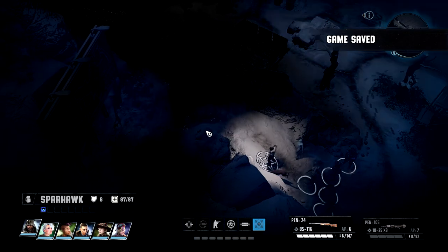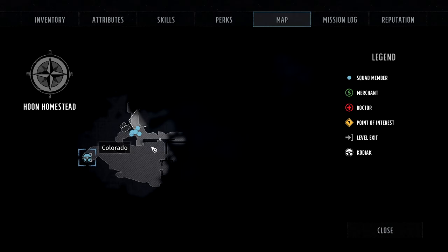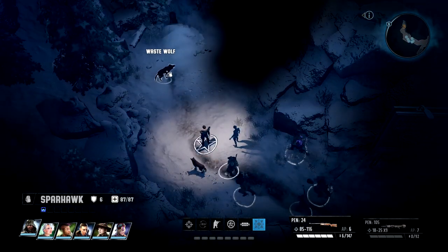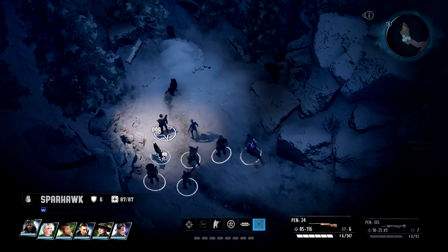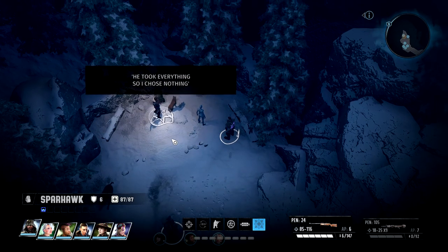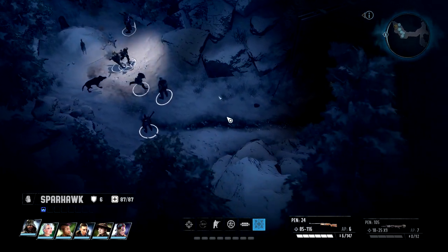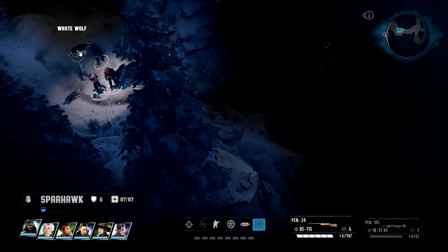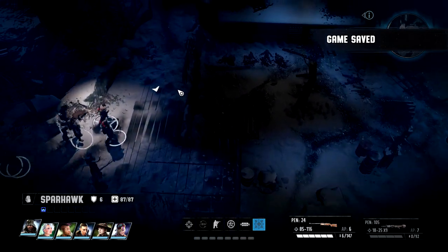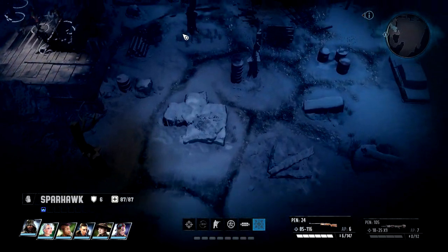Oh, it auto-saved for me. It's very dark here. I'm going to keep checking out the side path, see if there's anything in it. There's a waste wolf. We already have a dog, though. A grave. He took everything, so I choose nothing. Okay. And there's a waste wolf outside it. Can we speak to the waste wolf? No, it's just a tame. I wonder what's up with that then. So it's somebody's grave. Might be the Hoon family's grave, looking at the fact that they're there.